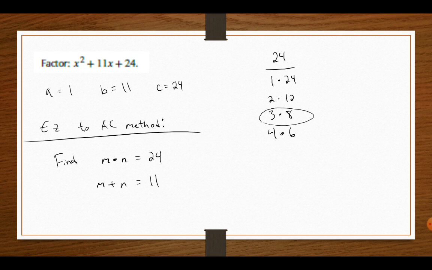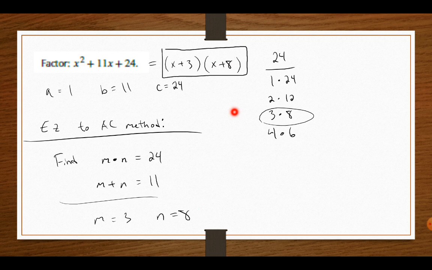So that means, since we've been able to find the answer to those two questions, the product that we can put together here is x plus m and x plus n. Now, it doesn't matter which of these I call m and which of these I call n. So we'll just arbitrarily say m is 3 and n is 8. So our factors give me x plus 3 and x plus 8. And there's my solution to this particular example.